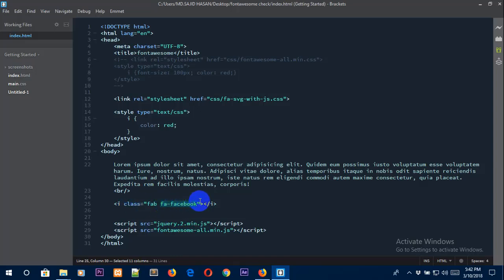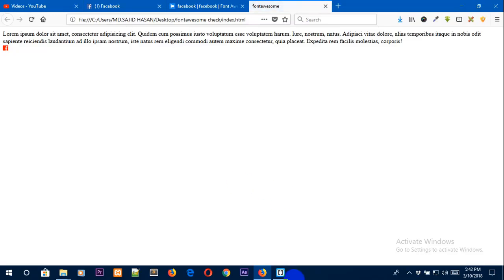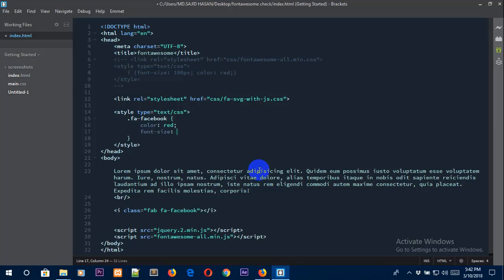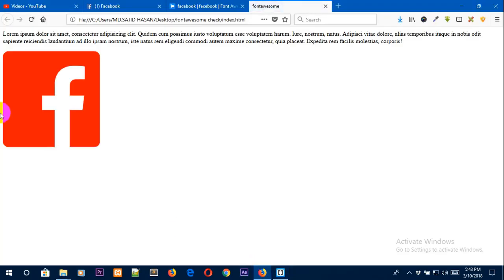This class, there is the Facebook icon, and then copy this here, and now it will work. There it is, it's working. And making font size, I take the font size 300 pixels, and it's big, and by that you can use it.